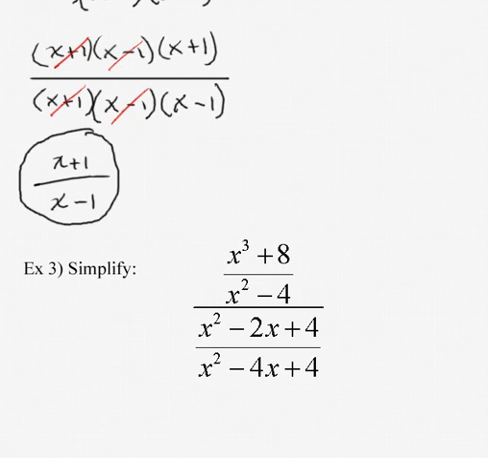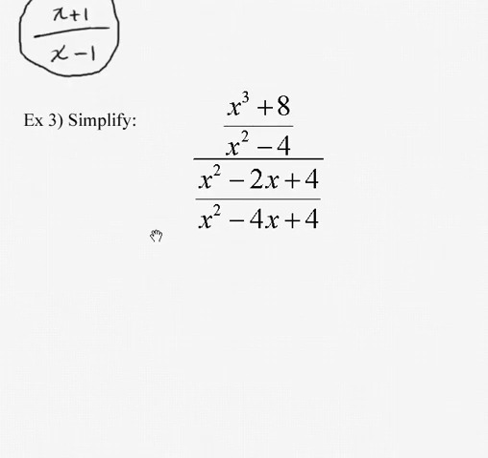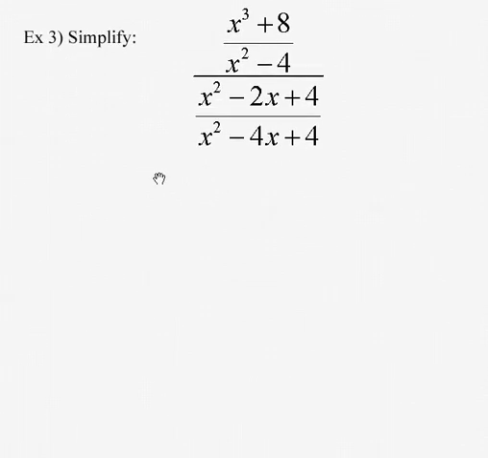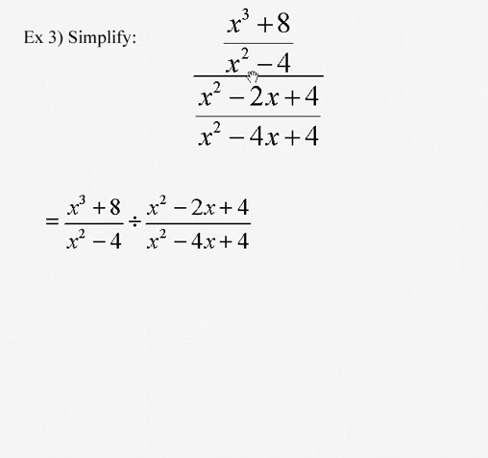All right, now this one, some of you start in shock to look at this and say, what is going on? We have what we call a complex fraction. We have a fraction where the numerator is a fraction and the denominator is a fraction, but it's just really division in disguise. So think of this as the great big division symbol.